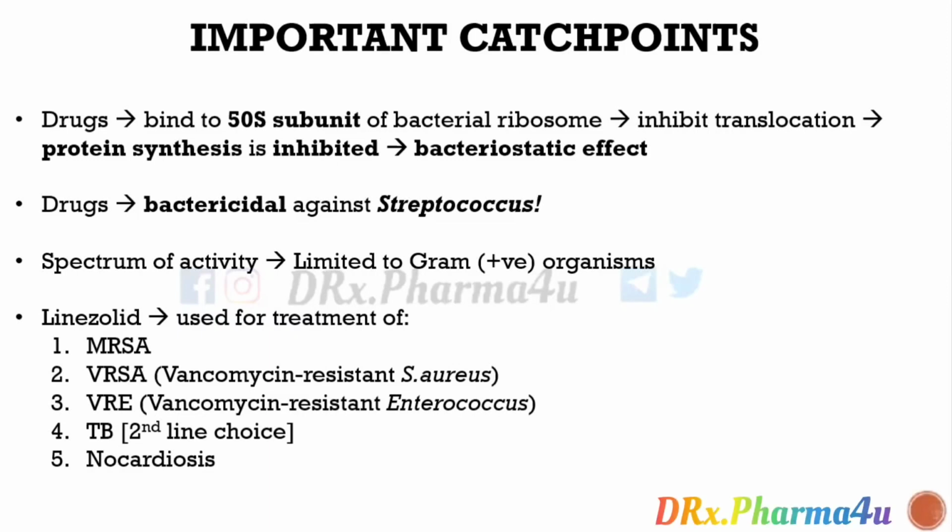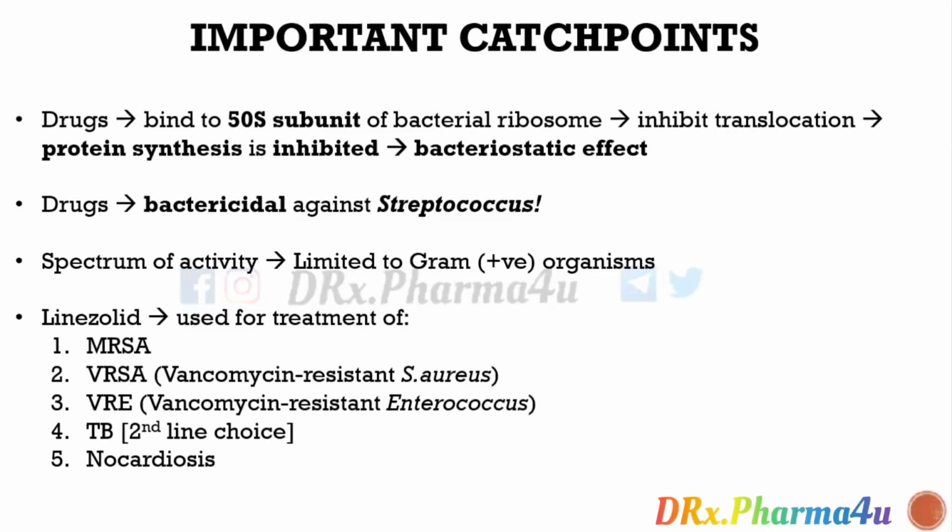So linezolid is usually used for the treatment of MRSA, that is methicillin-resistant Staphylococcus aureus, and VRSA, that is vancomycin-resistant Staphylococcus aureus. Actually, earlier there was methicillin resistance, so MRSA used to come. And if you are having an MRSA infection, penicillins will not work, cephalosporins will not work, monobactams and carbapenems also don't work, except 5th generation cephalosporins.